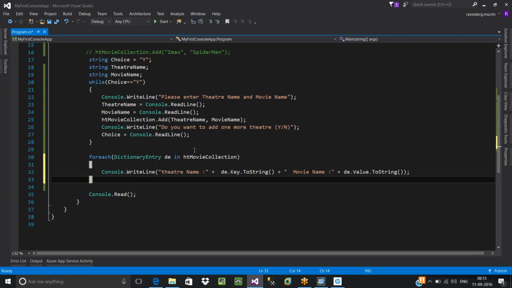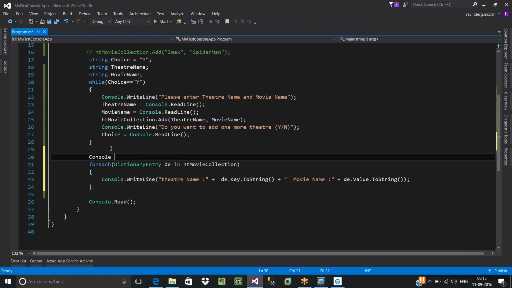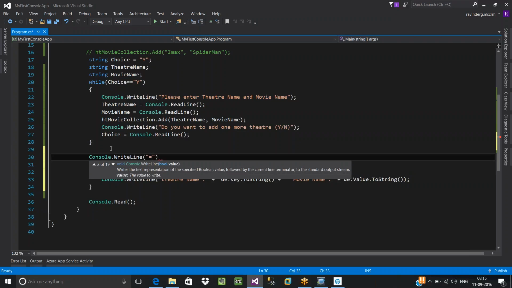So each and every time it will go to a different location, pick that entry, keep it in DE, and that is going to be displayed. So Console.WriteLine, theaters and movies list.